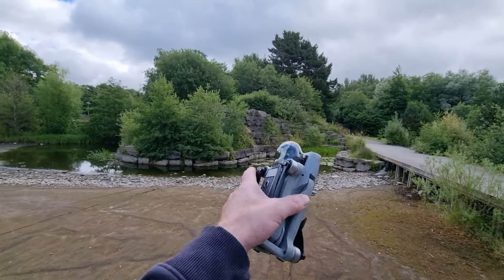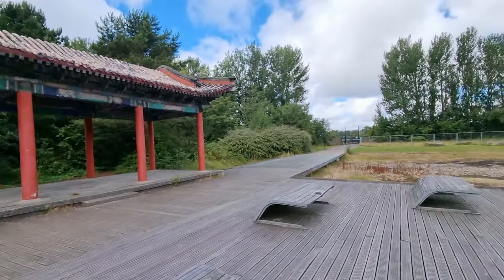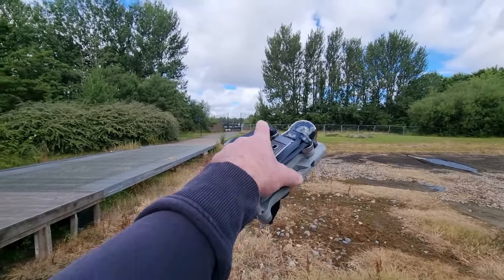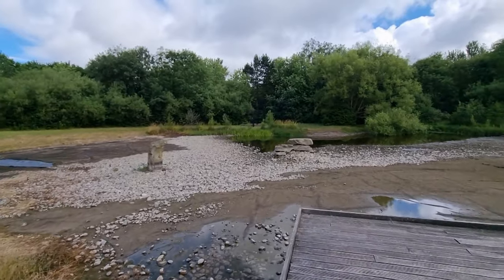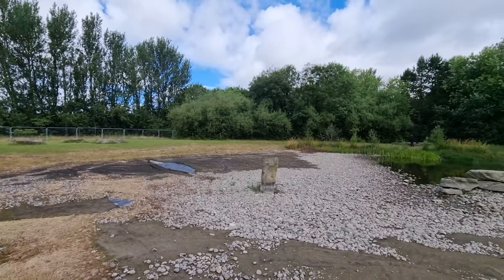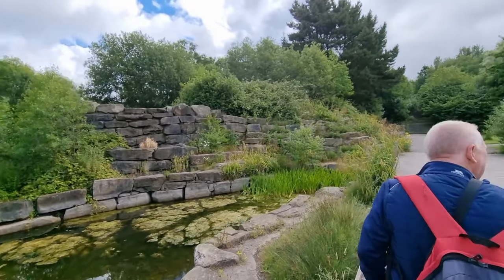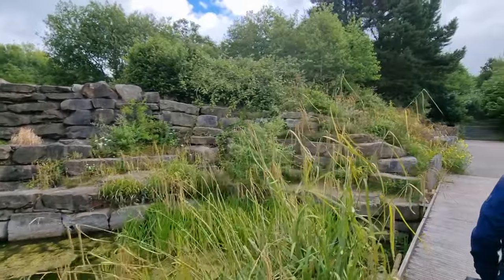Yeah, so that waterfall, which is original from the garden festival, I don't think it was in use even when it got remodernised as gardens. The new development over there, that's the old landfill site where I'm hopefully going to try and fly the drone. It is a bit windy. As I say, when the garden festival was open, it used to flow quite freely, but I think since this has opened to the public again, I don't think it's been in use.